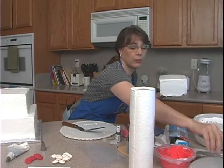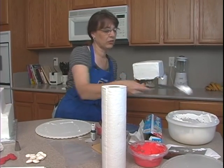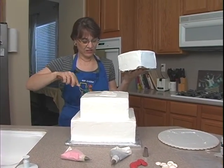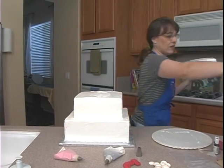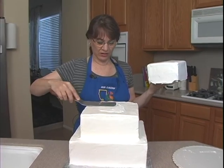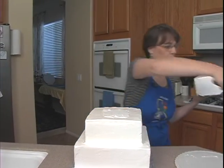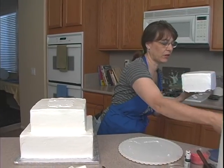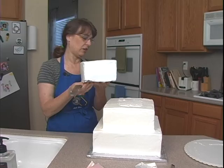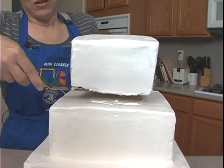The buttercream on the top of this cake has crusted, so I'm going to put a little fresh buttercream on here so that it'll help the cardboard stick. A lot of people don't do that because they think the board underneath is going to pull the buttercream off the top tier. I don't have a problem with that. Maybe it's because it crusts, I don't know. But you want to use your spatula to help put this down.